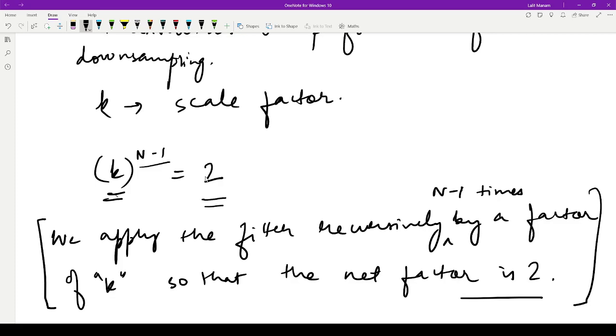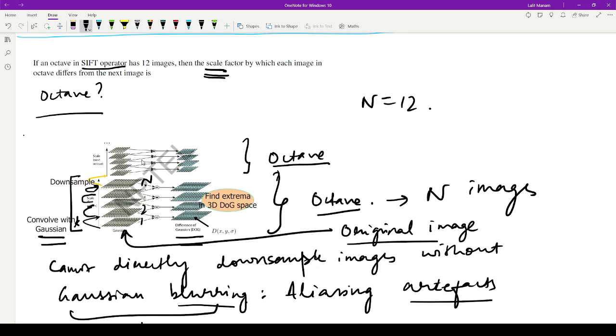Since now your scale factor has crossed 2 pixels, what can we do? We can downsample the image. That's what is done here. Okay, I hope this part is clear. If there are any doubts, you can ask. It will reduce the image size, right? Yes. So your blurring effect should be such that it crosses 2 image pixels. As soon as it crosses 2 pixels, we can just downsample it. Okay, so that's what it means here.